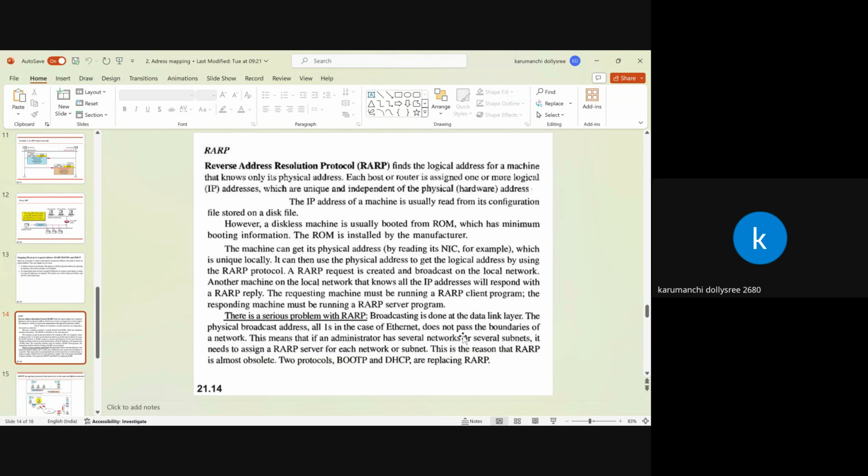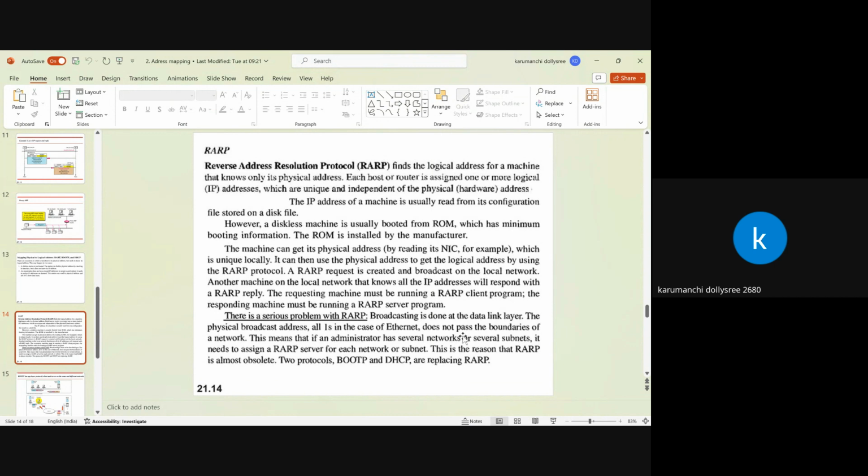Here the IP address of that particular machine is read from its configuration, which is already stored in a file, so we are using diskless machines. We will usually be using the booting technique, which helps us to give the information within a minimum time.